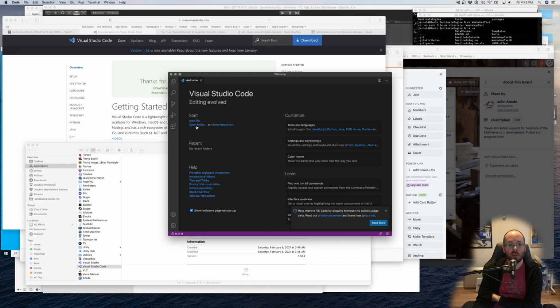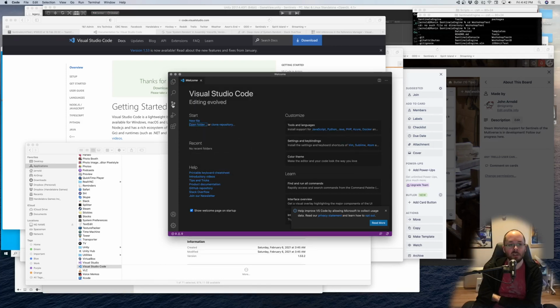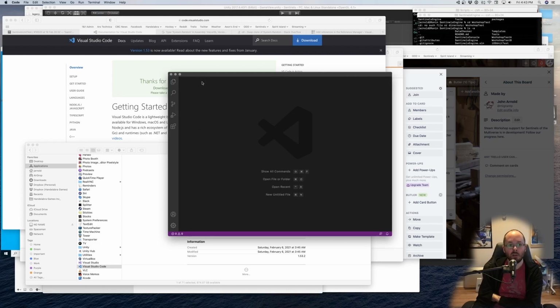Can I open a project? What are these icons that have no labels? Close. Open file.